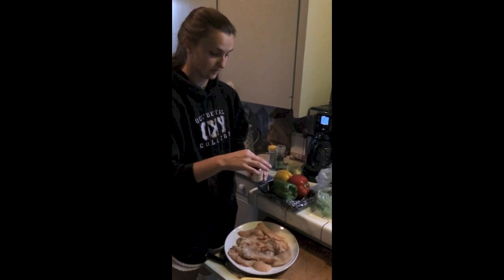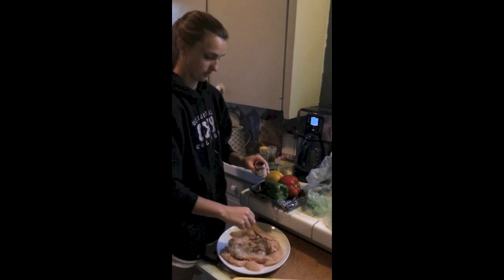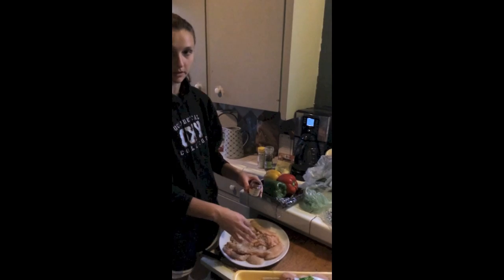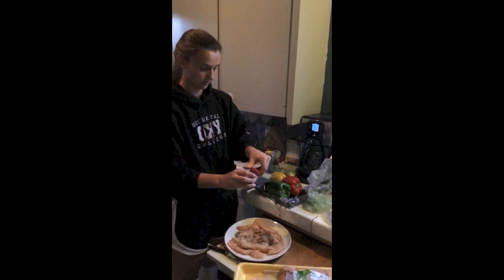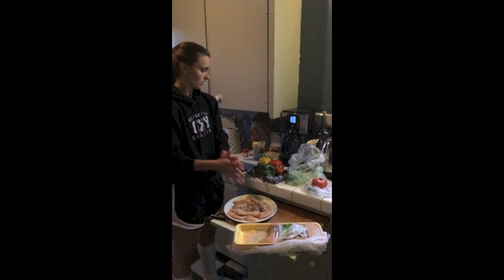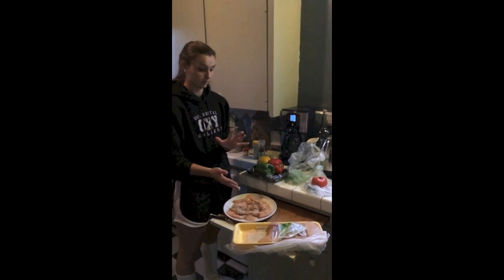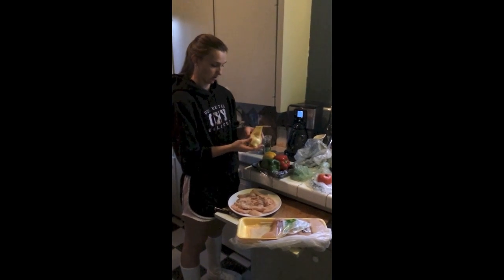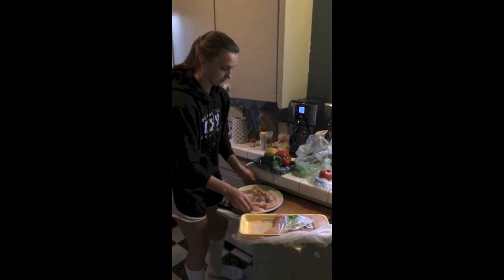I'm not a big fan of spices or spicy food, so I'm just going to put a tiny bit. But it depends on your preference. You can put a little bit more, a little bit less. I just put enough so that it gets all the chicken. And also if I want, I can cut up a little bit of garlic. I might do that later on.